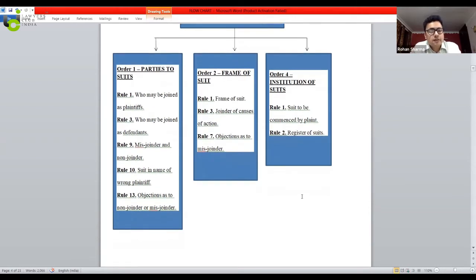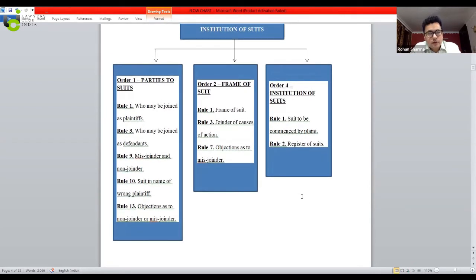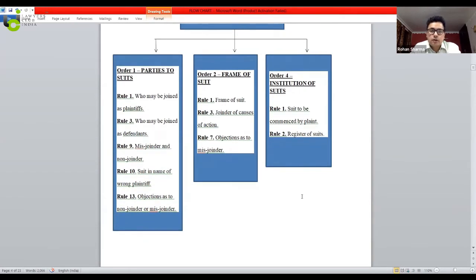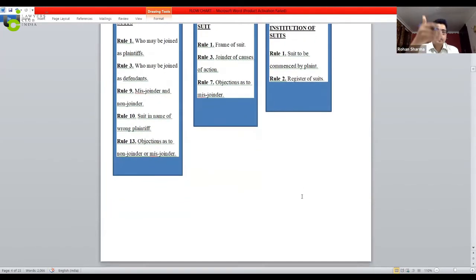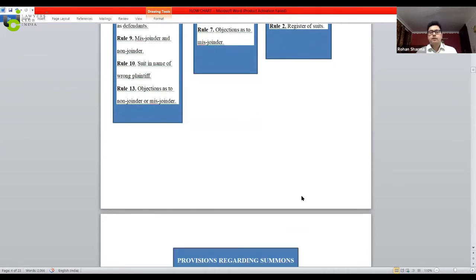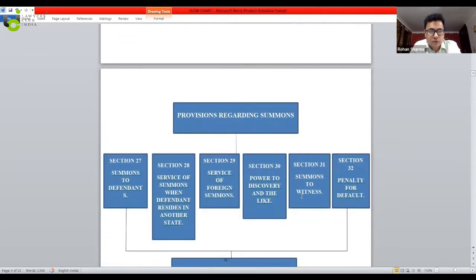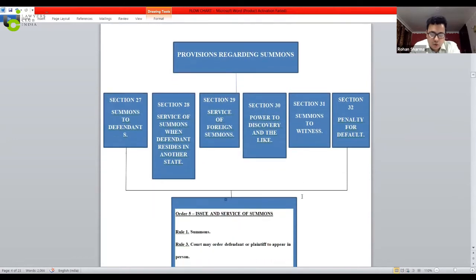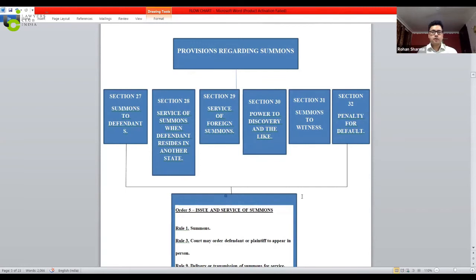So in those specific situations, as we talked about in the last session, the court is assisted by the rules which are framed by the specific high courts on the civil side. Every high court has the power to frame rules. So those rules come to the aid in case there is something which is missed by these specific orders and rules. Okay. Now you have instituted your suit.